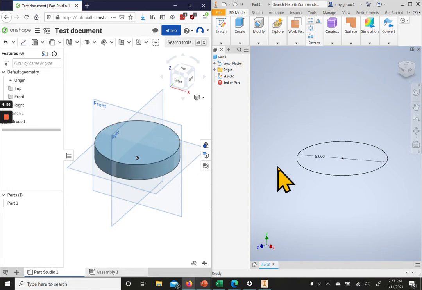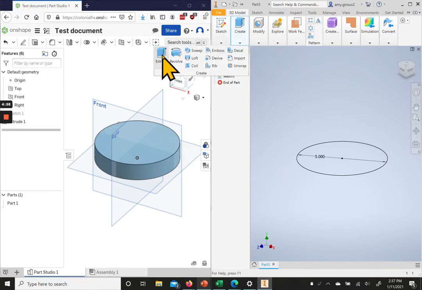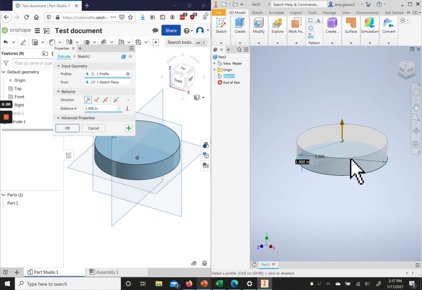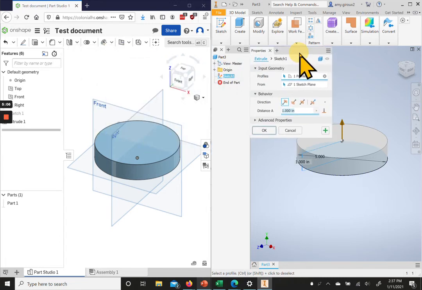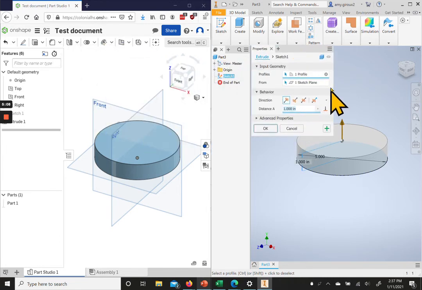Okay, in Inventor, under our Create panel, we have Extrude. If there's just one profile, it'll choose it automatically. Okay, the menu actually popped out all the way over here, so I'll move it over here so you can see. So it has a profile, has the directions just like in Onshape. It has our distance of 1 inch as a default as well. And we're going to accept that.